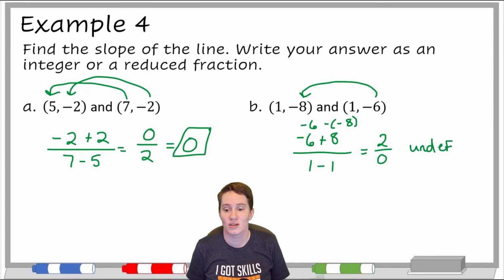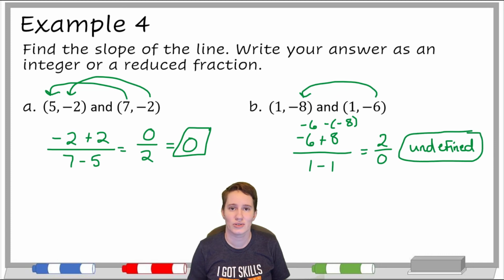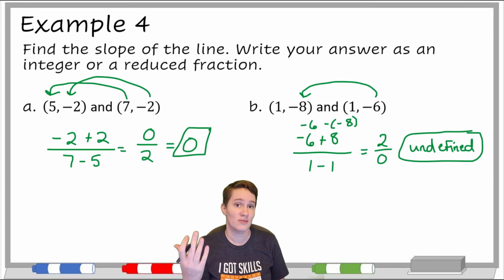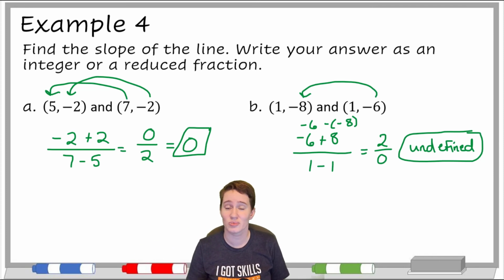And so what that's asking you to do, if you're trying to do 2 divided by 0, is you're saying, I have 2 of something, I want to divide it into 0 groups. That doesn't make any sense. You can't divide something into 0 groups. Whereas if we have 0 and we divide it into 2 groups, each group gets 0. It still doesn't quite make sense, but it makes more sense than the other way around. Hopefully you can see how that works. So that's how we would have 0 and undefined, that it's the y's not changing that give us a slope of 0. It's the x's not changing that give us a slope that is undefined.